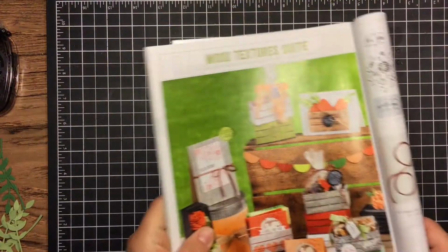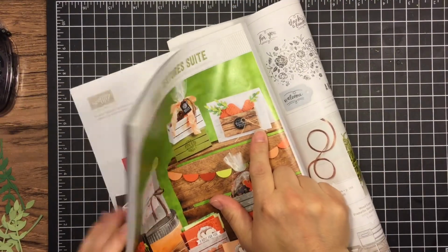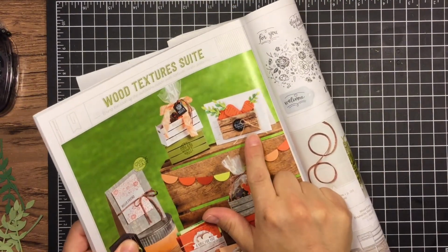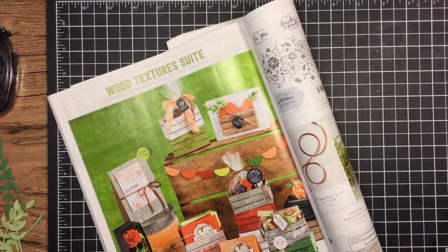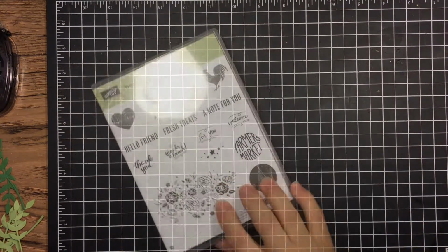When I looked at the new catalog, I found this card and just fell in love with it. I just think it's so adorable with the carrots and the little crate that I wanted to try and figure out how to make it. So this is what I think, or how I think they made it.